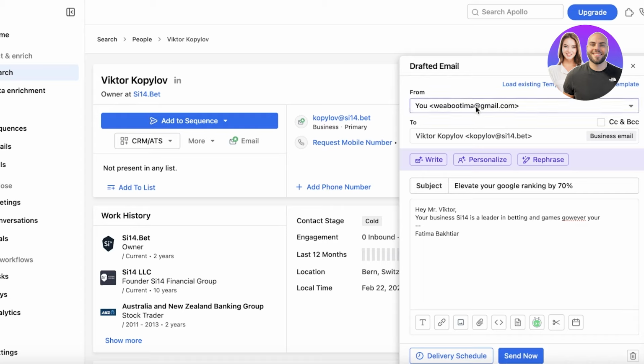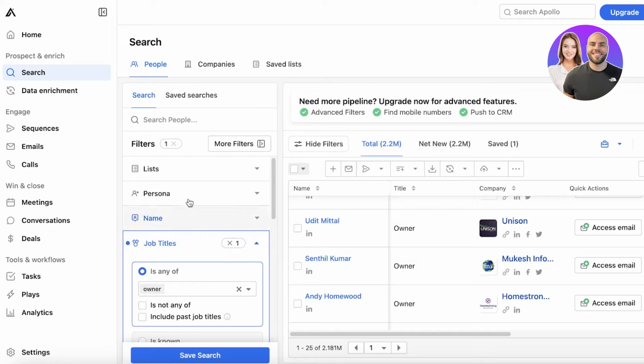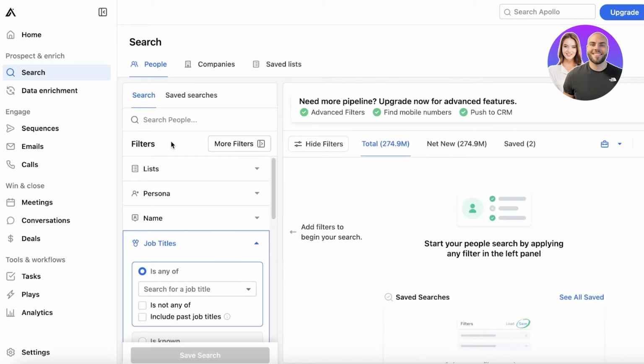And this can help you in making sure that the email reaches them at a good time, because if they are at home and you're emailing then, they're going to look at it and swipe away at your notifications. So that is why it's very essential that you are emailing at a particular time as well. And in this way, you have access to so many people using Apollo IO, and you can find the accurate people to send your business potential to.